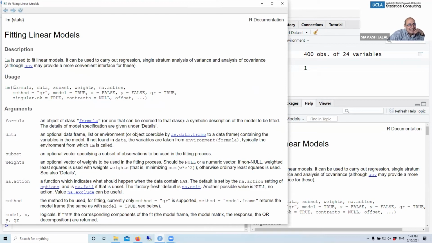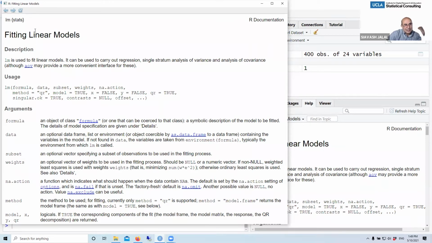As you see here, the first argument is formula. So the formula of the linear model that you want to run. And then you have data, you have subset, weights, other arguments that we are not going to cover all of in this workshop. There is a lot of things. We are going over how to type the formula, and you can just add the data as a data frame.